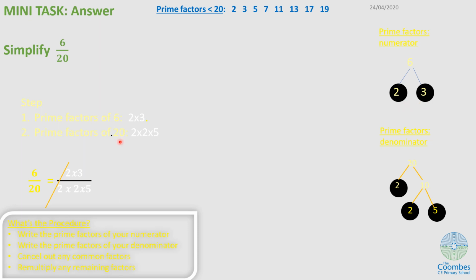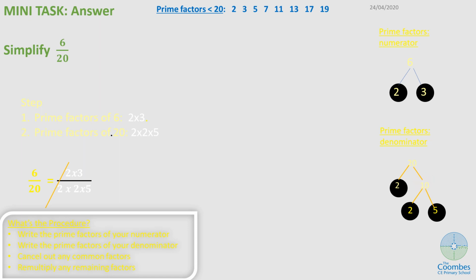Again, let me look for the prime factors for 20, and come with me to the right hand side, which is this. Again, I'll go to my list of prime numbers less than 20 and start with the smallest. So, can 2 multiply by anything to give me a 20? Yes. I know 2 times 10 is 20. So I'll write my first prime factor, which is 2. But 10 is not a prime number, so I have to find prime factors for 10.